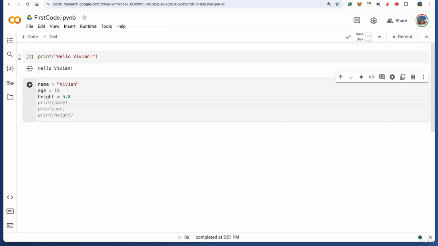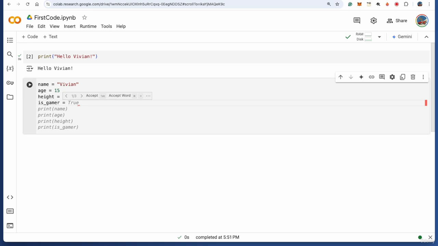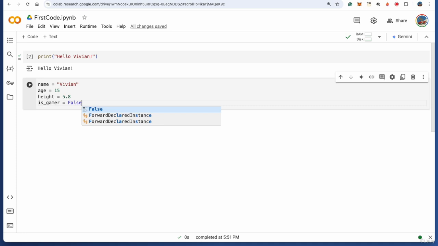Now, there's also something called a boolean, which is true or false. So I'm going to say, is this person a gamer? I created a box which tells me if this person is a gamer or not, and I can set it to true or false. Now this is a boolean, which means the value of this can be true or false. If I'm not a gamer, I'll say false. If I'm a gamer, I'll say true. So a boolean can have only two values, true or false. Height, as I mentioned, is a float or a decimal number. Age is whole numbers, so these are integers, like 1, 2, 3, 4. And name is a string, which you can tell by the double quotes.